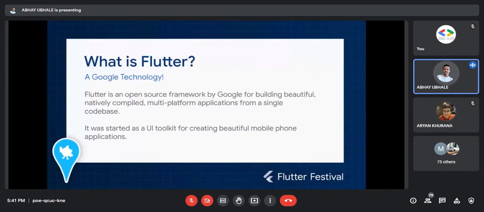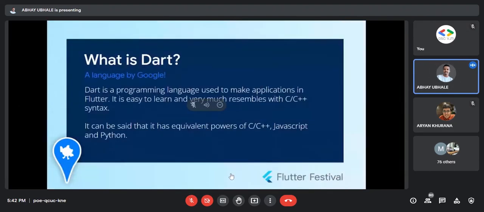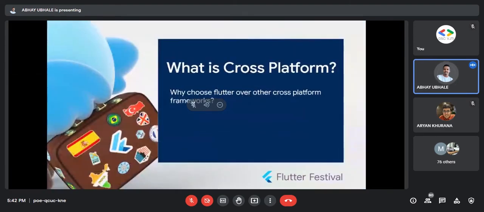All right. So what is Flutter? Now this entire program is based on Flutter. Its name itself is Flutter Festival. So what is Flutter? Flutter, first of all, is a Google technology, okay? Flutter is something in which we can make applications. Now, the main advantage of Flutter I will tell you after explaining what are cross-platform frameworks, okay? So now we will skip this slide and revisit it once again. Now, what is Dart? Dart is a language in which we write code so that we can use it in Flutter. Okay, so Flutter is a framework built in the Dart language.